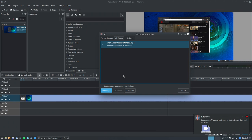And there we go. Well, that was faster than I thought. 3 minutes and 25 seconds to render a 5 minute 1080p 30fps video. That's pretty damn good given the class of processor we're using here. It's not much different to the third gen quad core 8 thread i7 that I have in the desktop machine. That is a bit faster, and certainly it's faster if you push up the frame rate, but that's pretty good going.